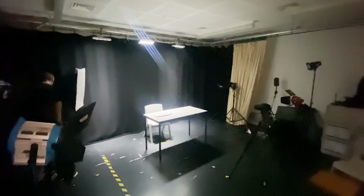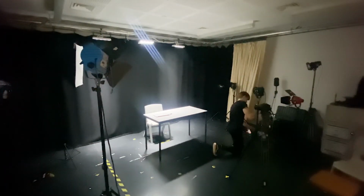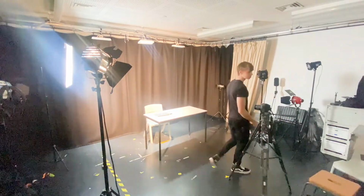The purpose of a backlight is to separate the subject from the background. It adds dimension and contrast to the shot and serves to help focus the viewer's attention on the subject by highlighting the outline.